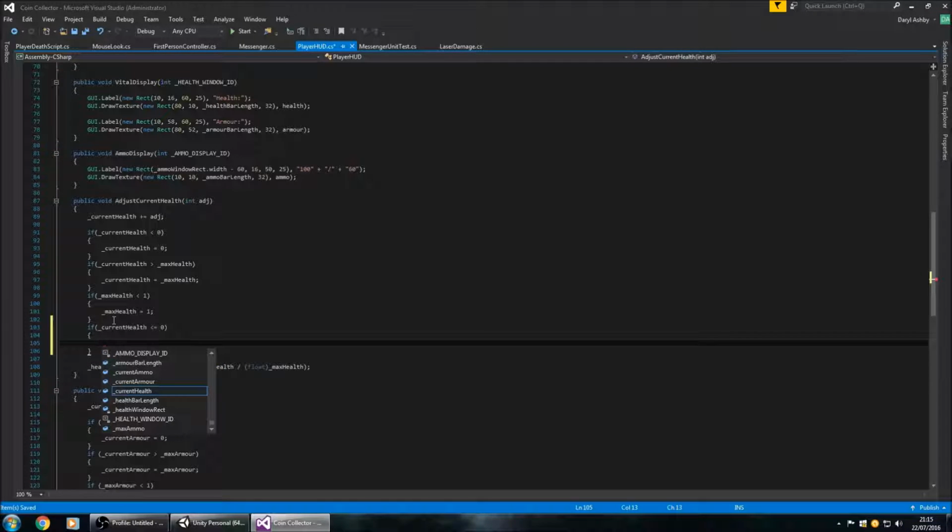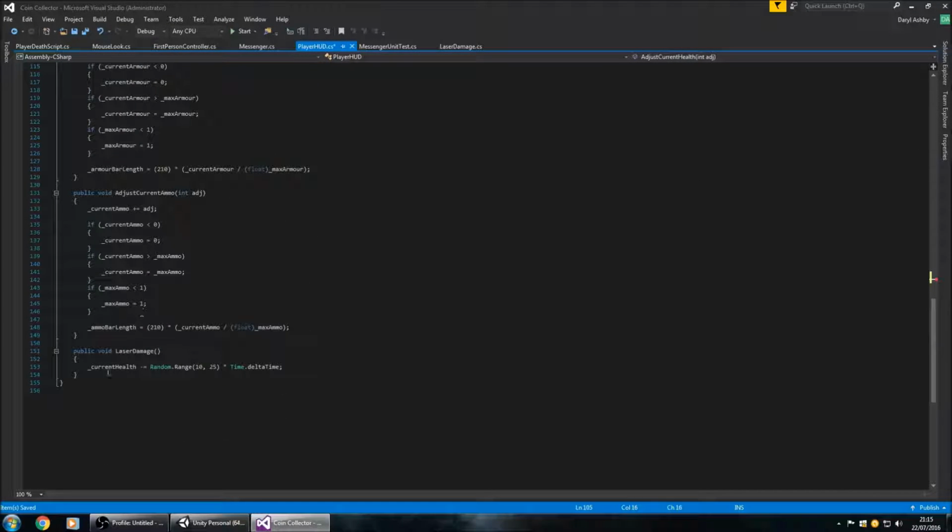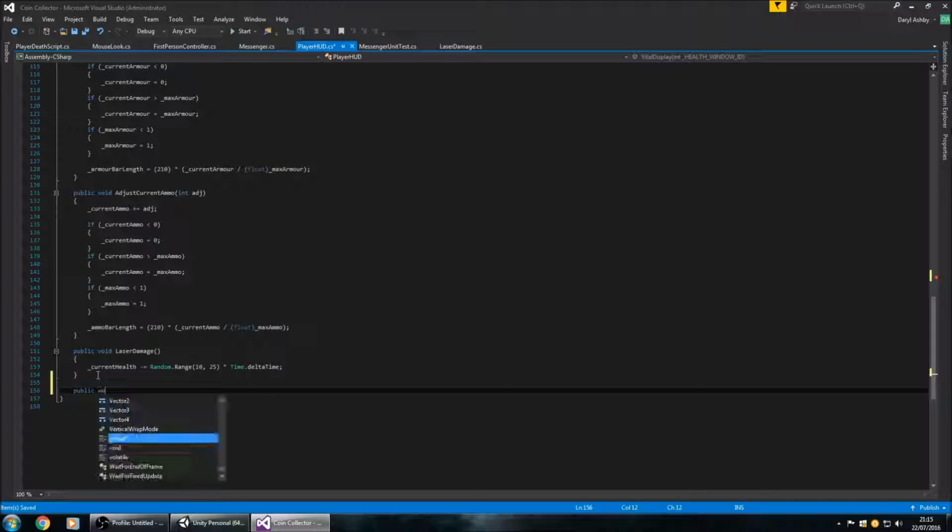Actually I'm just going to call it PlayerDied. Now for this, we're going to create a new function. If we come down here, create a public void PlayerDied.